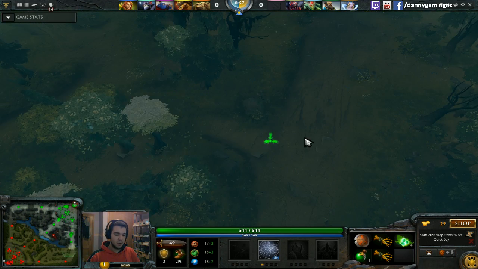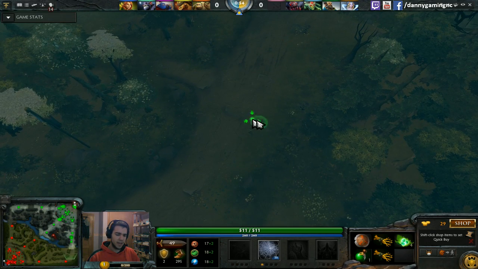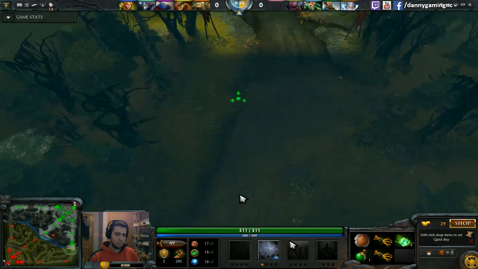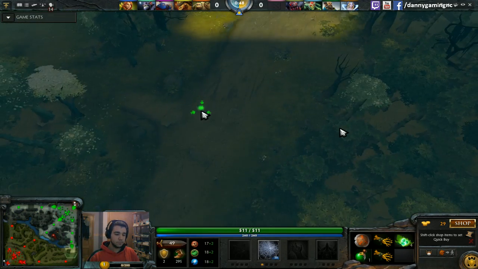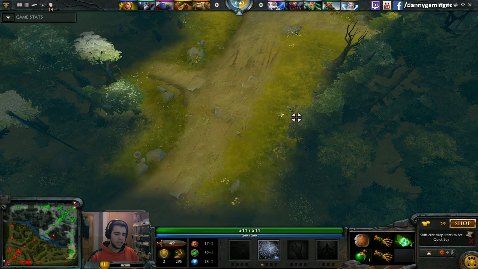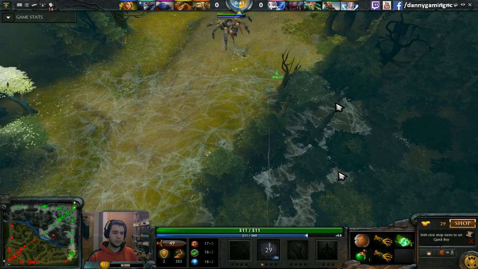Alright, on level 1 I will get my spin webs. On level 1, remember that you can place 2 webs on the map. I said 8 webs when I was explaining the skill. 8 webs is on level 4. On level 1 you can place only 2.